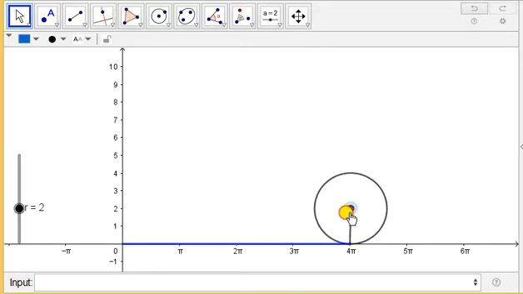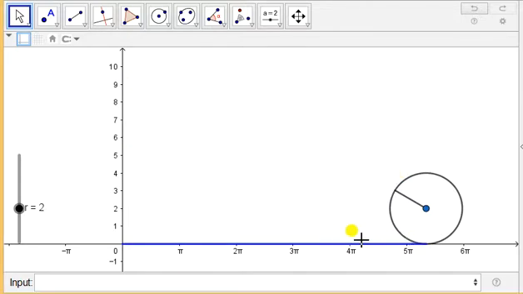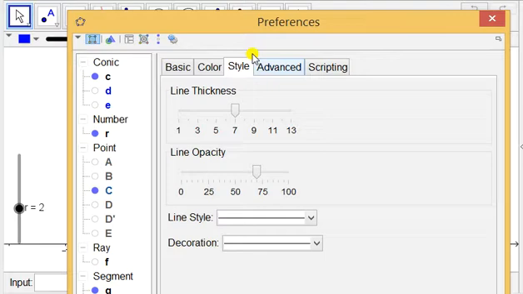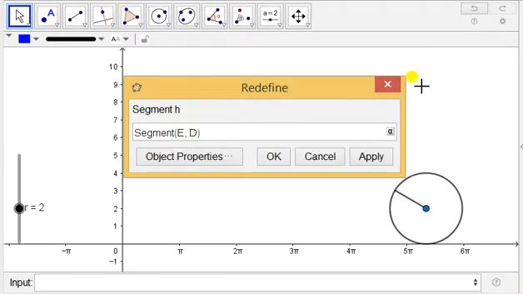Now the problem is after that it just keeps doing it, right? So we don't want to see this line segment, okay, after finishing that. So in advance, we only show that line segment if the x coordinate of c is less than 2 pi times r, right?